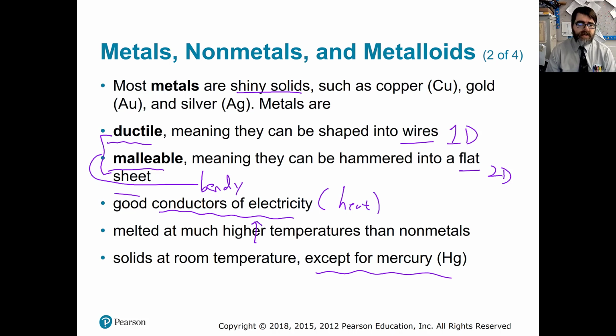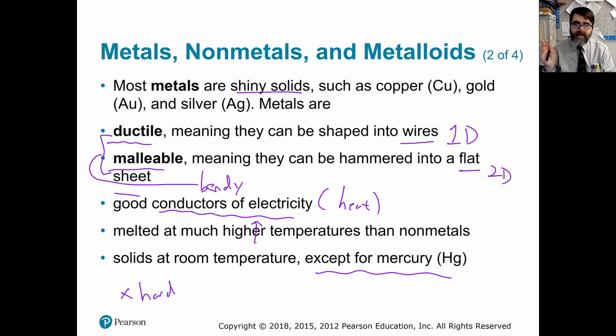One thing I will say is a lot of students think of them as hard. That is not the case. The alkali metals are all soft enough that you can cut them with a knife. If you have me live, I'll do it as a demonstration. I'll prove it to you, and they're absolutely fascinating. They're metals that react very quickly. They're soft enough to be cut with a knife, and they react with water to the point where usually they produce enough heat they actually catch on fire and sometimes even explode in water.